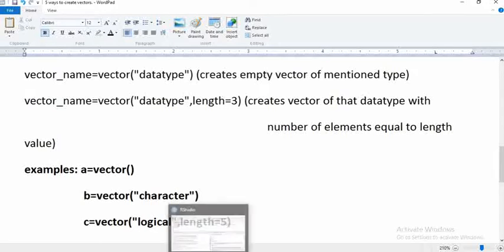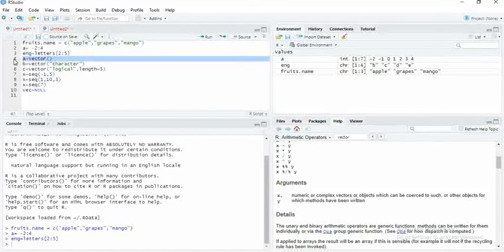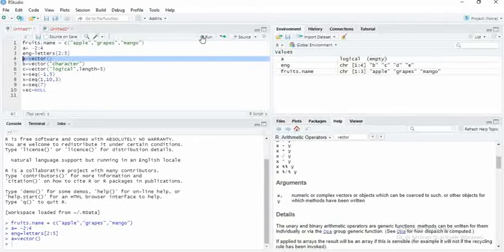So let's see how they work in R. Next is A equals vector empty. Let's run it. One thing to be noticed is that earlier I created a vector A with the values -2 colon 4, meaning -2 to 4 integer values. But now I created a vector with the same name and that is empty. So it overwrites the previous vector. If we already created a vector with a name and afterwards use the same name to create another vector, then it will consider the latest thing that we just entered.